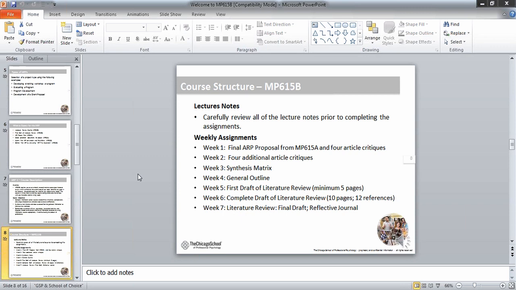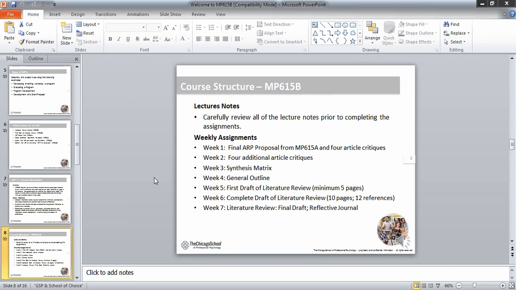literature review. In the first 2 weeks, you'll be writing article critiques on the remainders of your sources for each week, and that'll help get you thinking about the information in your different pieces of literature and how it applies to your project topic and what you're writing on in the literature review.